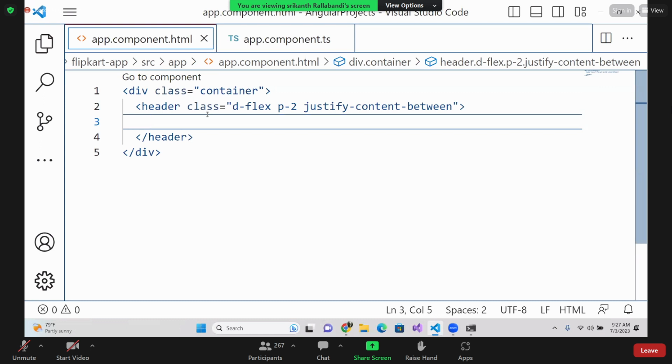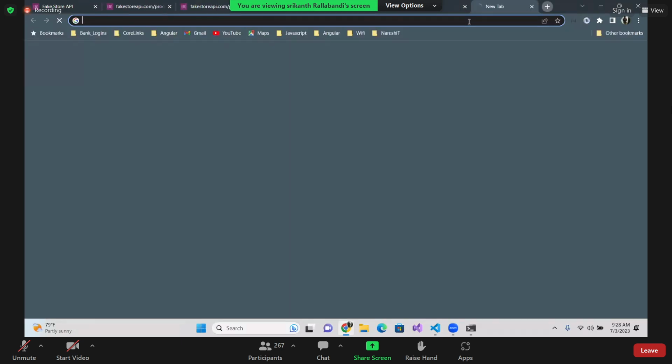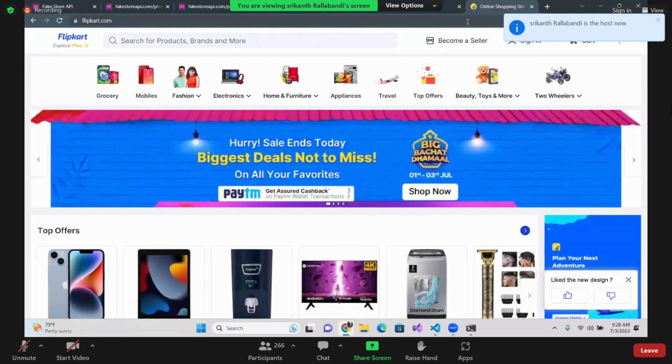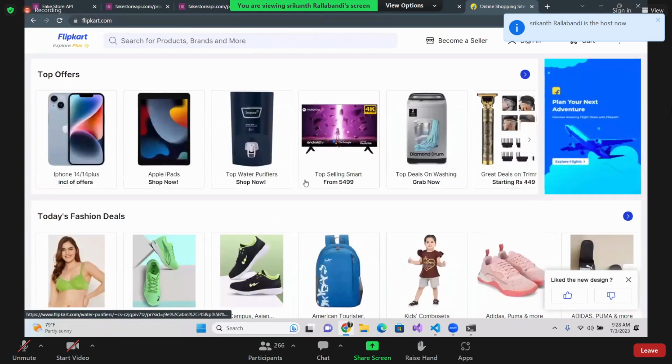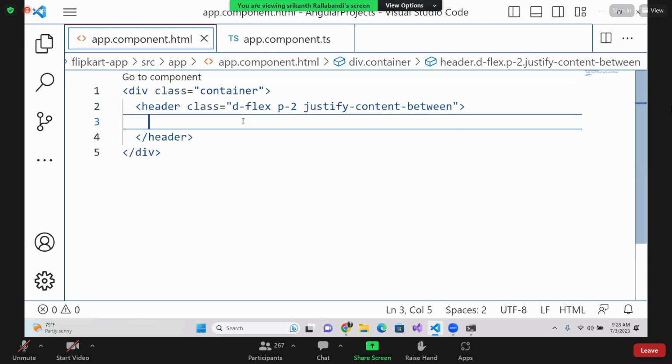I don't want to display them one by one. Rather, I want to wrap them one after another, that means first, second, third, fourth, the way the Flipkart application displays items. So one after another, the content is going to be displayed something like this. For that I'm using d-flex and p-2. It's padding, and it justifies the content in between in this particular section.